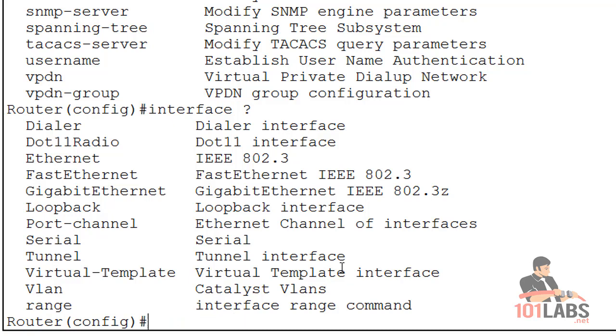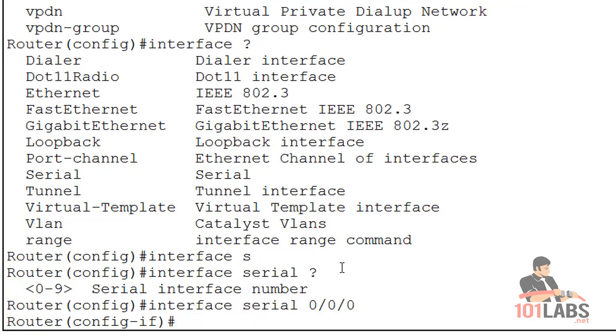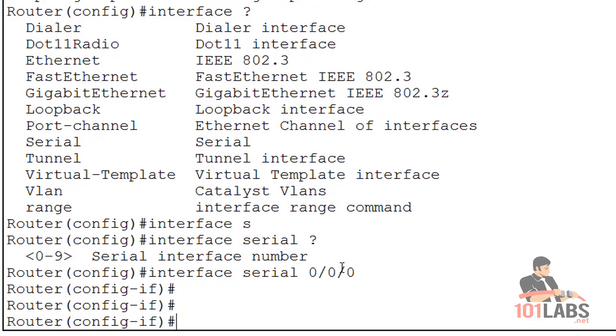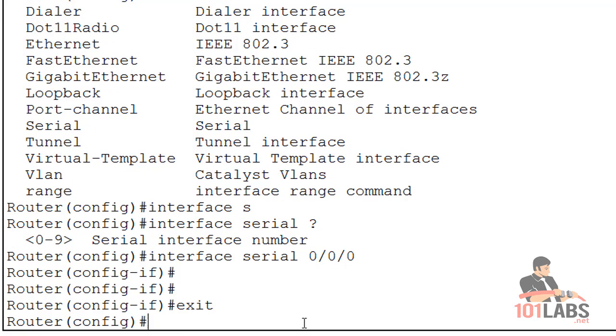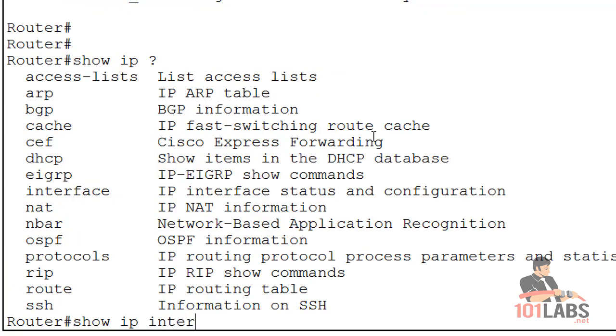Now I've got a lot of interfaces, but as you know, we've only got a cable connected to a particular interface. I know it's a serial interface, and I actually saw the name appear when I hovered my mouse over the device. To get out of the mode, you can type exit and it drops you back to the next level. If you just want to get to the pound sign again, you type end.